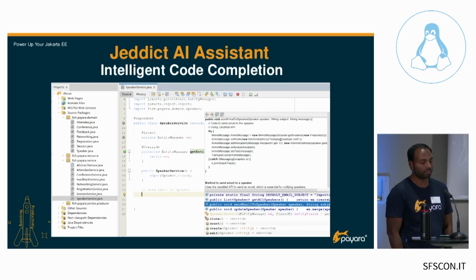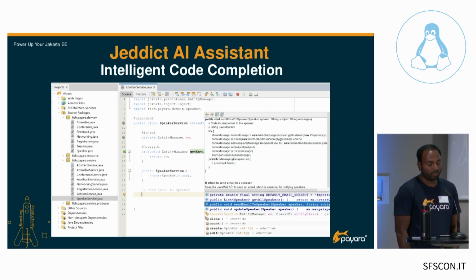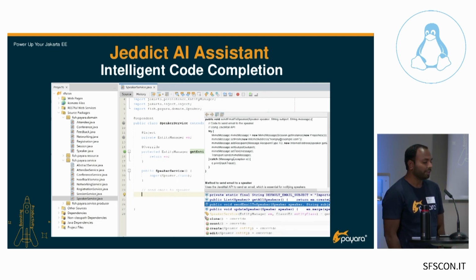Here I asked it to send email to speaker, and it suggested a sample function, sendEmailToSpeaker, with its full implementation. So it's going to save a lot of time for the developer, and the developer can work more efficiently.